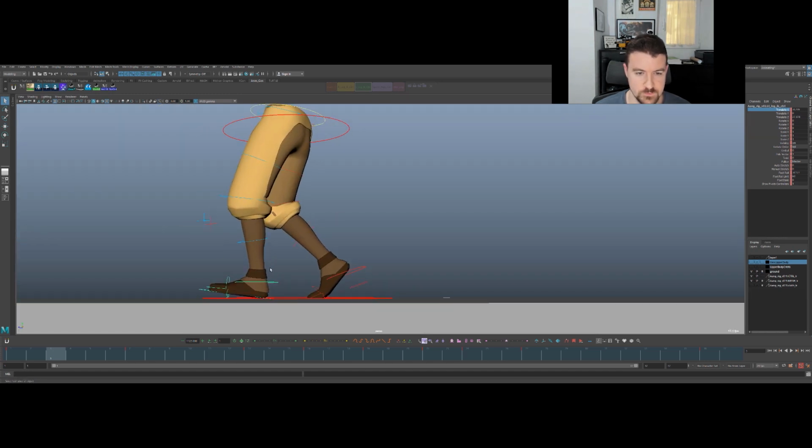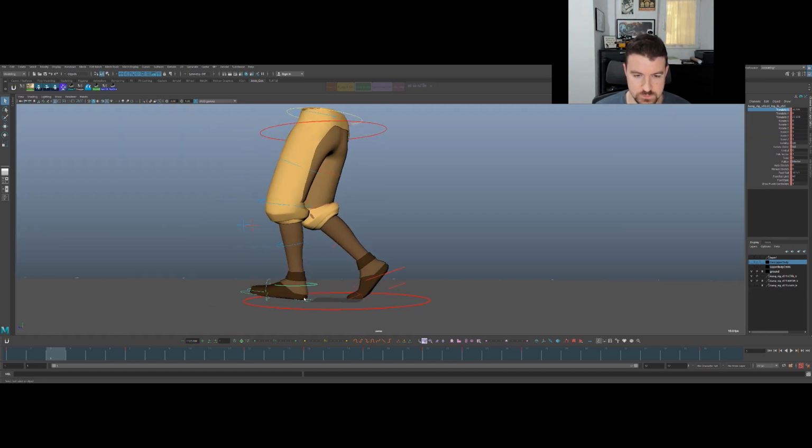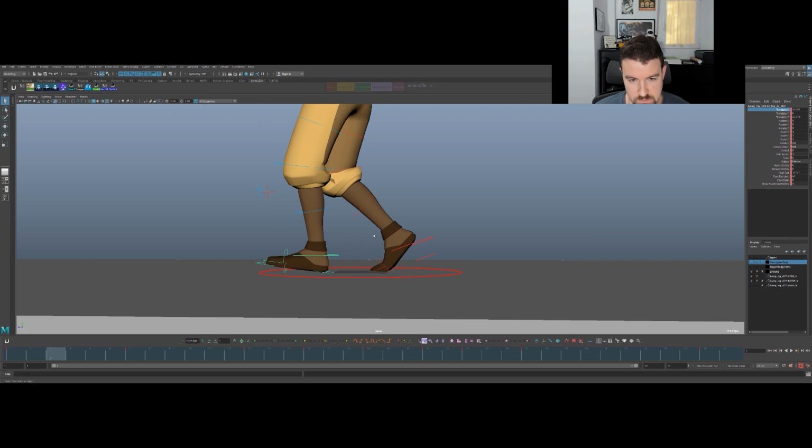And I'm just going to work on this foot for all the slippage and the foot pickups and plants and everything, and then essentially I'll just do the same thing for the other foot, but we'll speed that part up in terms of just the recording because it's the same deal.